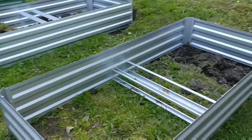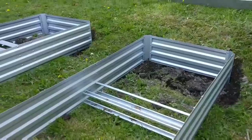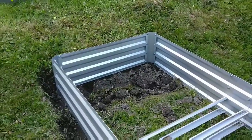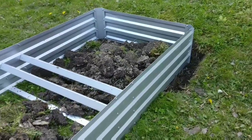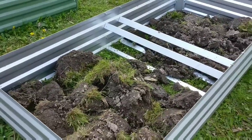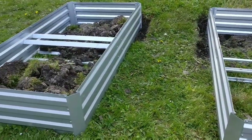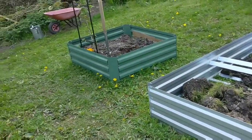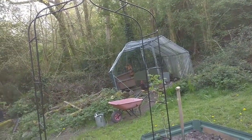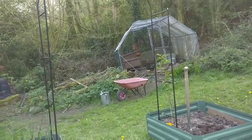On the right hand side here this bed is still completely empty, but yesterday I dug out some of the hillside where it was not level. That's been leveled now and I've done the same with this raised bed here — I've just used the sods from the grass to put in the bottom of the beds for now. I'm not exactly sure what is going to go in either of these two beds yet. With the archway I'm really keen to get some pumpkins growing around that, but because I've got the rose on the right hand side I won't be able to do anything on that side.